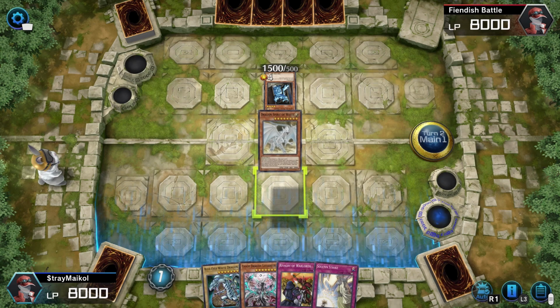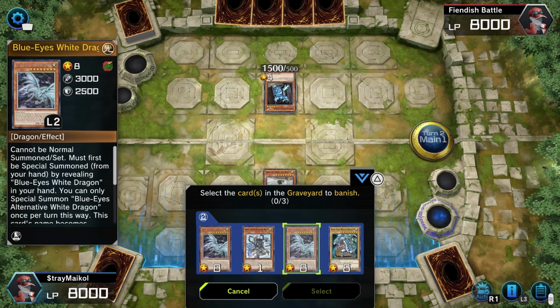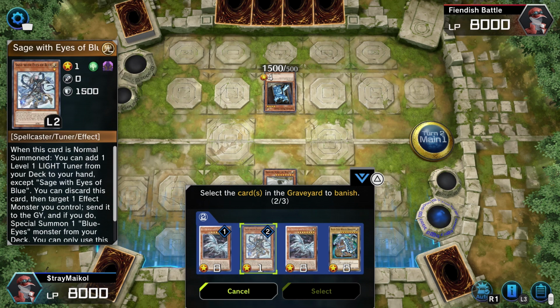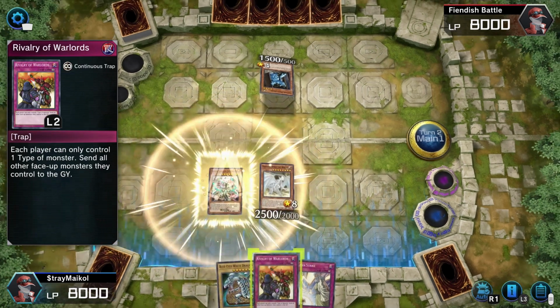So again, if they had back row, you'd probably put this guy here, because he can obviously just banish anything. And then look, Levianeer can activate his effect. Special summon that. We can banish probably... I would say your best bet is to banish probably 1, 2, and 3. And from there, you can go back into your XEs, no problem at all.